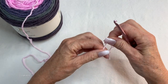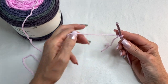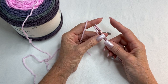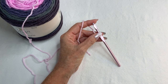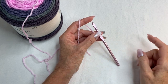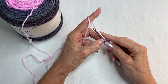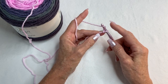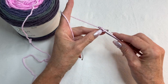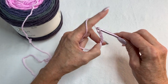All you're going to need to do is chain 70. If you want it a little tighter or looser — you can see from the video how it fit over my head — you can increase it by two stitches. It's a multiple of two, so you might go to 74, 76, 78, or 80. But for my pattern I'm just going to do 70, so let me go ahead and chain 70.